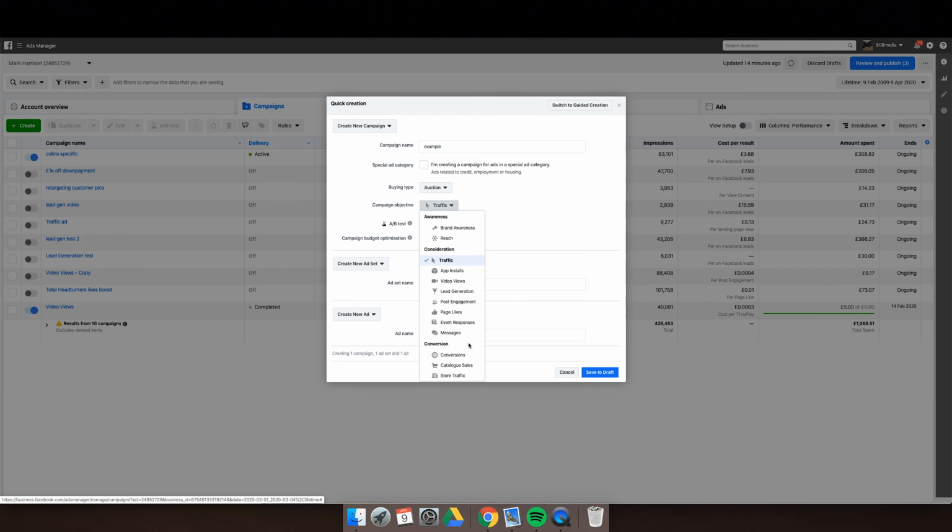So then the last three, we have conversions. Now, if you're a complete beginner, don't worry about these ones at the moment. I will go over them at the end of the video. But if you had a Facebook pixel installed, again, don't worry if you don't have any idea what that is, I will go through it in a second. But if you had a Facebook pixel installed, you could generate an audience of people that have visited your website and then retarget them and convert them into sales. So that's what those ones are. But like I said, I will go over them later on in the video, so don't worry about that at the moment. So for this video, for this example, we're going to be doing traffic ads to lead to their website.